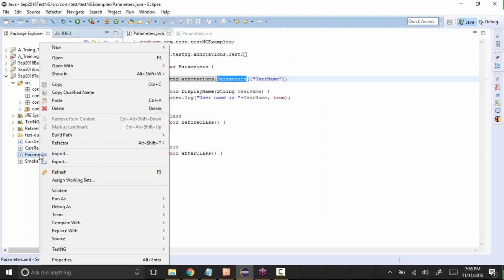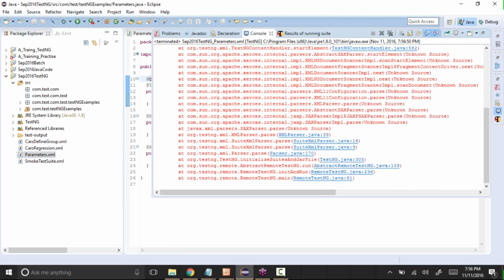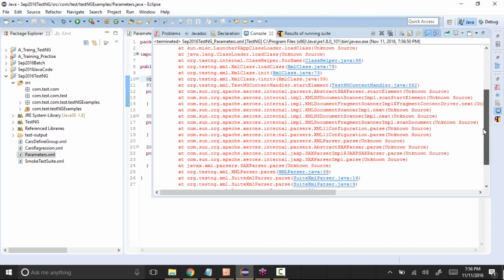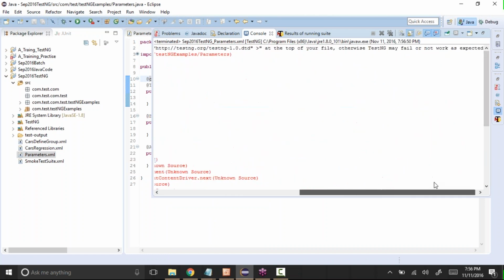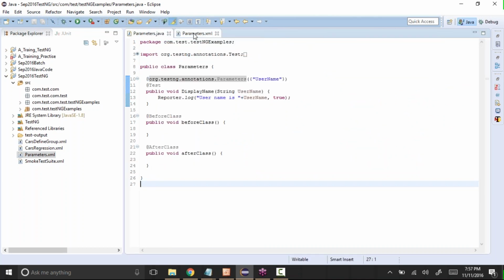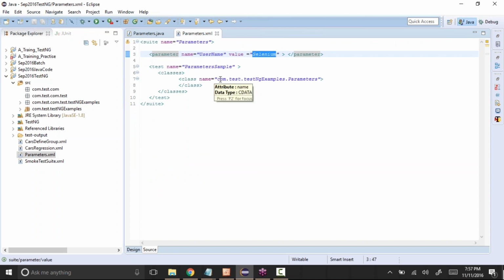To execute this, right click, run as TestNG suite. I think it is giving me an error. Let's see what it is. I think it's the same error that we got. So looks like something is wrong here. com.test.testng.parameters only. The path that we provided is giving an error there.